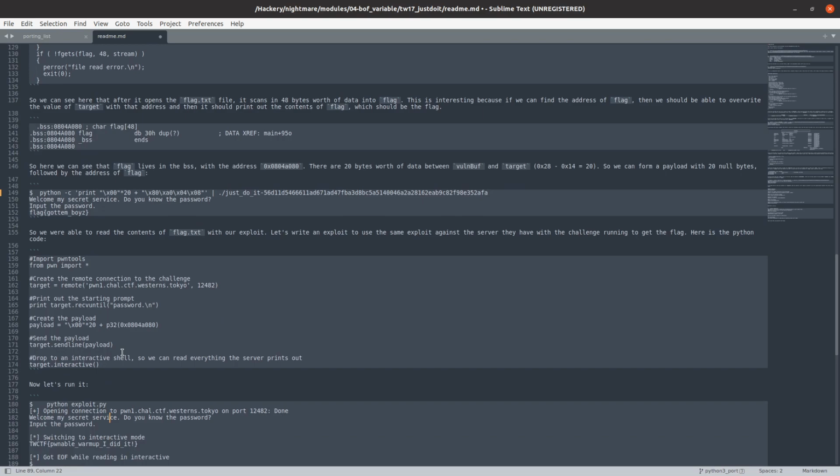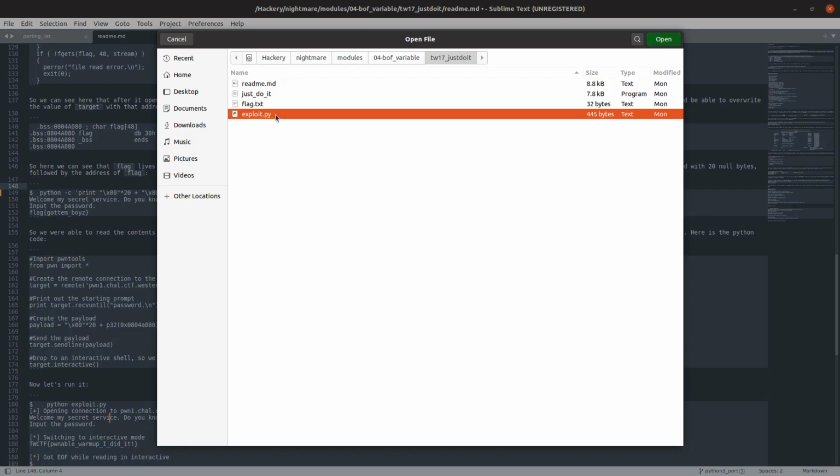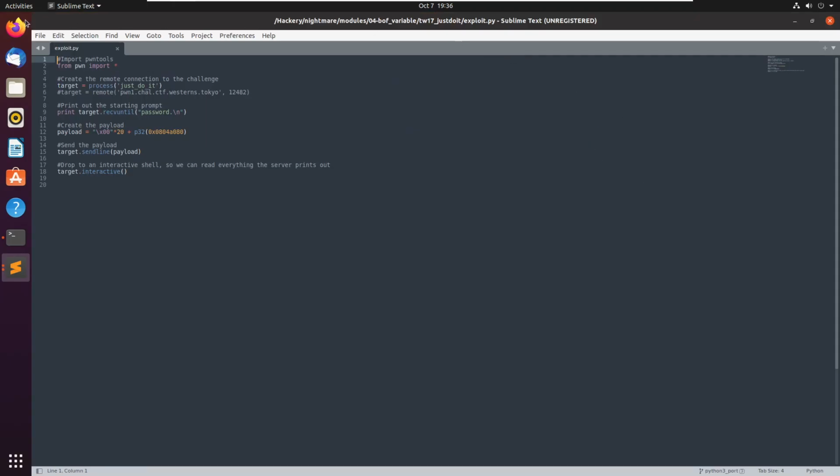Now, one thing I've noticed with Python 3, at least for me, is that it's just easier to quickly write a script than deal with the Python 3 one-liners because of how some of the byte conversions work. So I'm just going to open this up and quickly port this over. Let's see what we actually need from here. We need process and remote, even though it's commented out. I kind of want to have it imported, that way you can just uncomment this line and have it work.